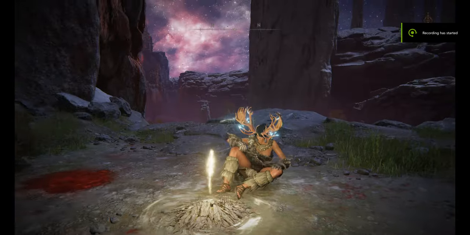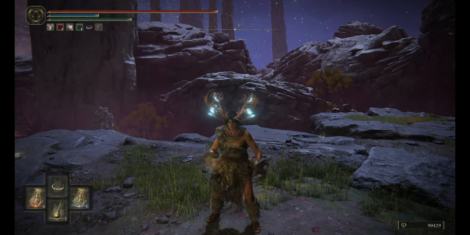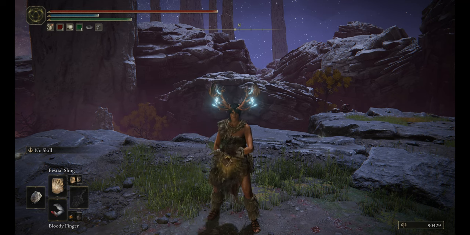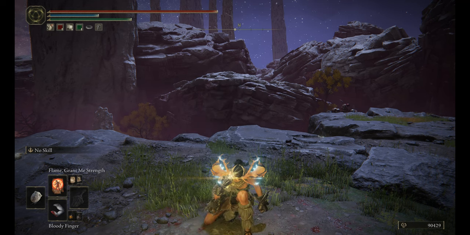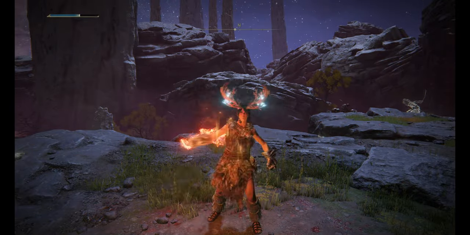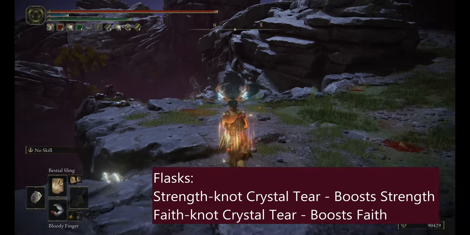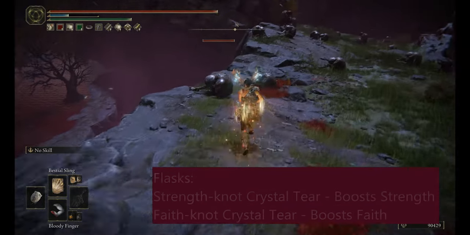Alright, let's put it all together. So we'll be having the seal in two-handed, and then we'll be doing the Golden Vow, Granting Strength, and the Flask of Physick, both strength and faith. I'll be testing the damage.